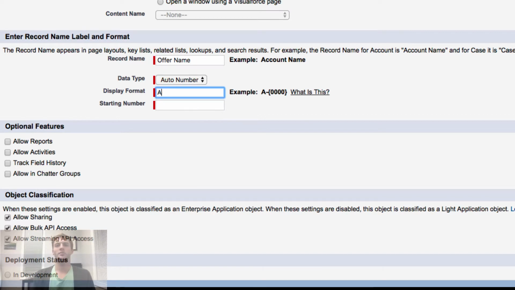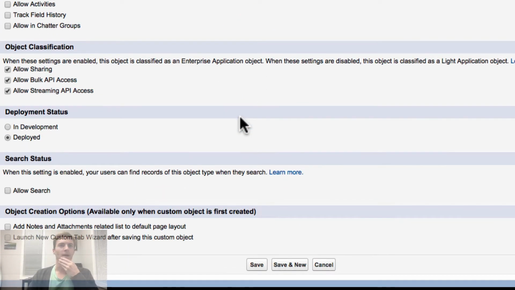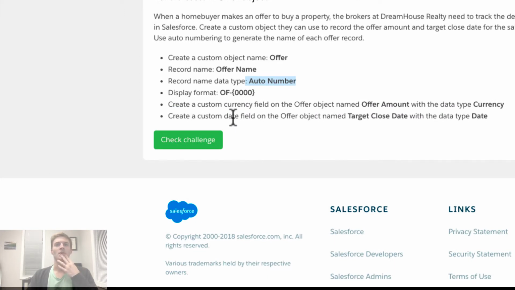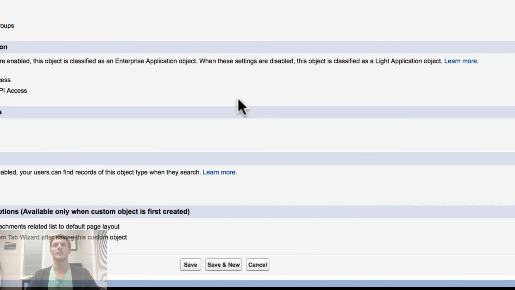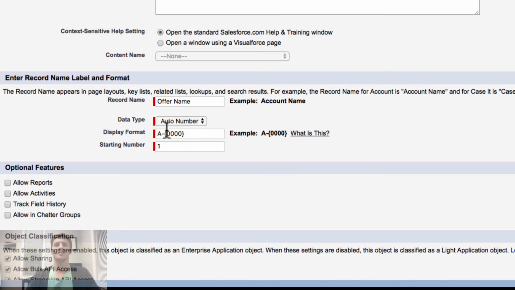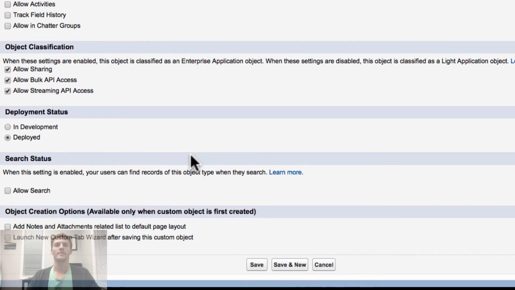So I never really understand why this format is like this, but go ahead and just copy the format it gives you to the right here in the example. Don't know why it does that. And just give a starting number of 1. Okay. So it doesn't tell us to do anything else there. Oh, okay, so it actually tells us to give it this format here. So let's scroll back up, and this is supposed to be OF. All right, starting number of 1. Okay, and we'll just hit save.